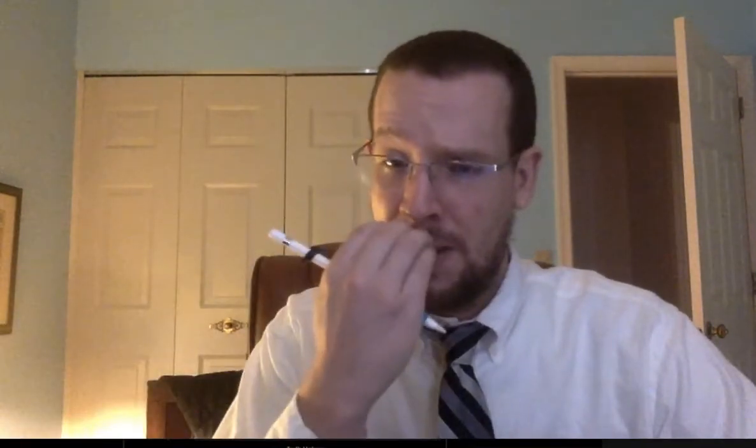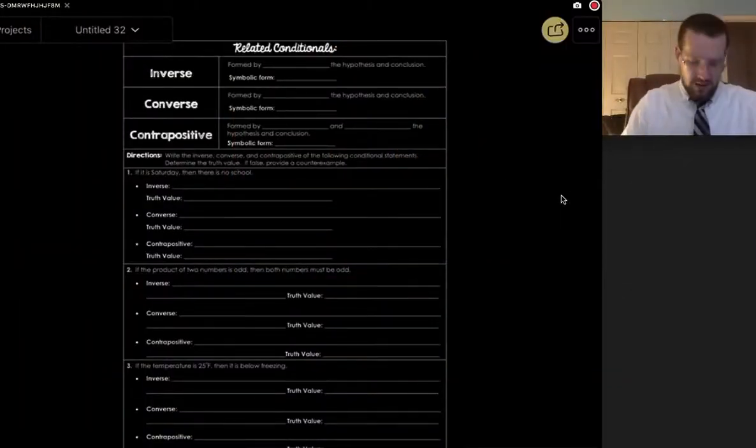Mr. Hissner here, and today we are going to be expanding on this idea of our conditional statements. We're going to be looking at the inverse, the converse, and the contrapositive of our statements. In these three alterations of the conditional statement, we are going to be using that idea of negation and the idea of a conjunction, right? And so we're going to see how these things affect the conditional statement. And let's just jump into it.